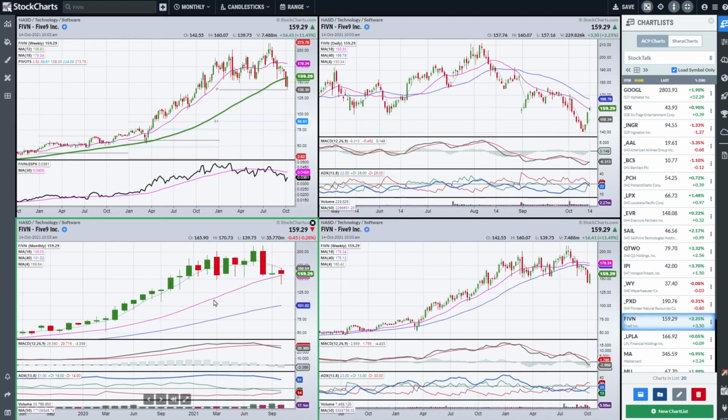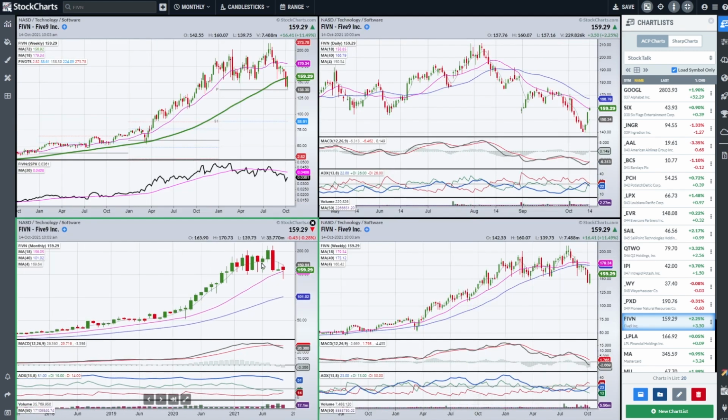And then the other thing I want to point out is, yeah, we're holding a rising 18-month, but we had a little bit of a breakdown here. Now, if this turns into an undercut and rally, what we're going to want to see now is a move up and then kind of a higher low form. It might be easier to see on the daily chart, but that's really what we're looking for. It undercut this bottom. Okay, and now we're trying to rally up. But we don't have enough confirmation without some kind of a little hesitation move.